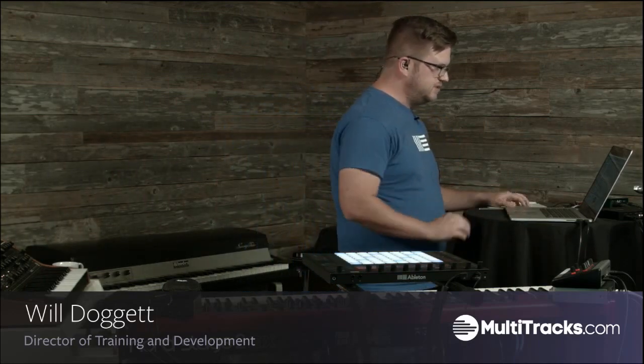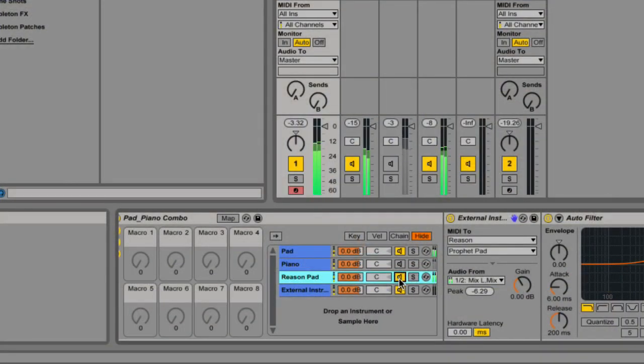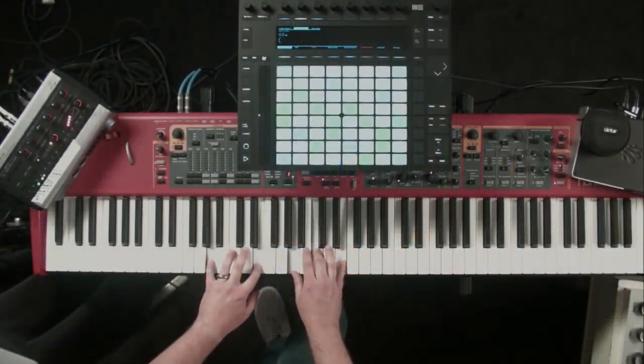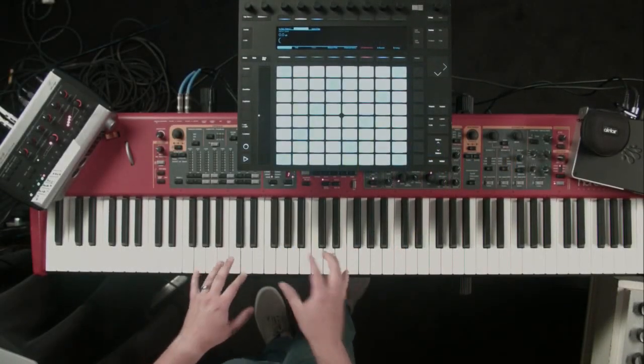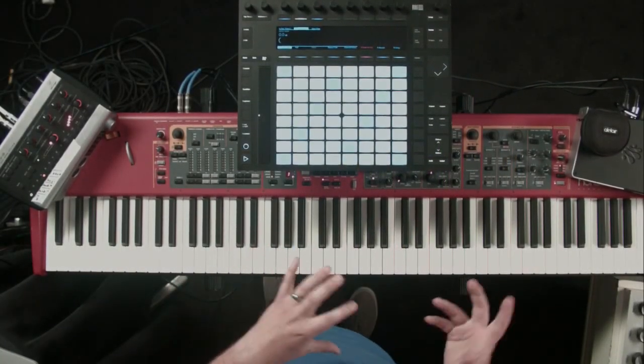So let's unsolo these. Let's just do the pads for a second. Again, really cool low end, but you start to hear this weird glidey thing. It almost starts to sound like an Owl City song, which there's nothing wrong with that. I love Owl City, but it's not working great for my pad. And the reason is I only really want this in a specific range, really this note and lower.